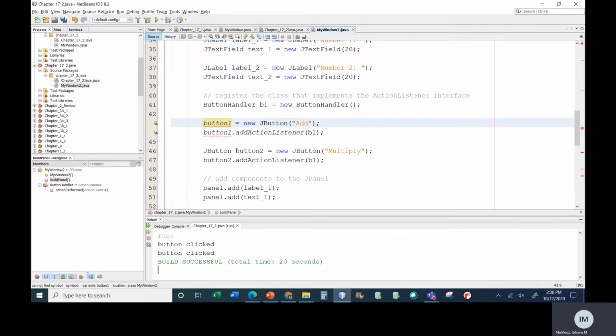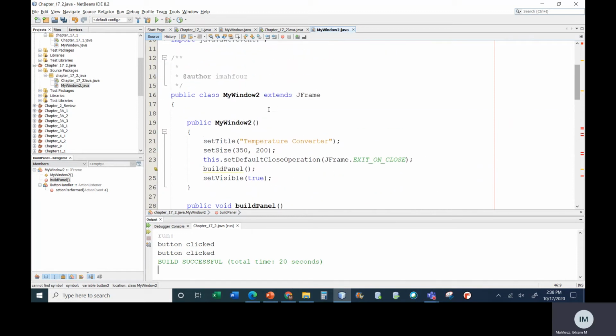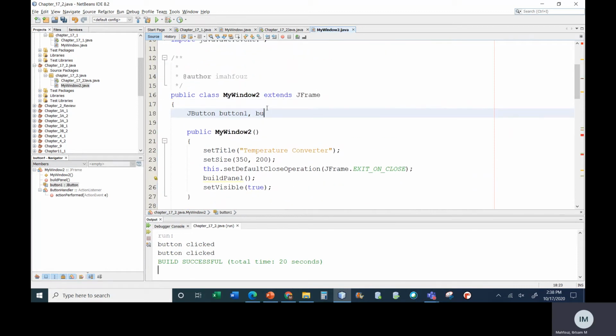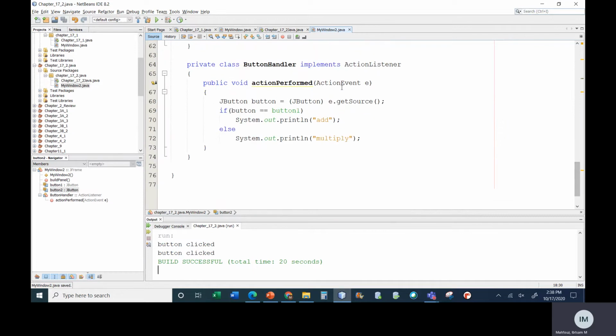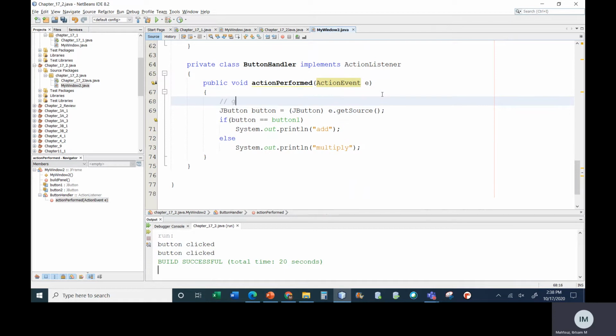So I'm going to do this for JButton1 and JButton2. They are initialized here and created here, but the actual reference to them is going to be up at the top so that I can access them in my inner private class. Now I'm going to go to the button that the event is giving me back. We said an event gets created when the button is clicked. This object is given back to me and I can access information from that event. One of the things I can access is the source of the event. What got clicked? getSource gives me what button got clicked.